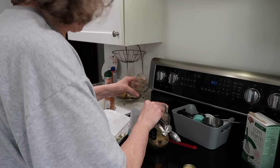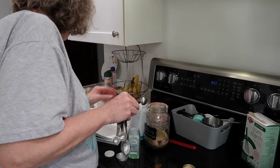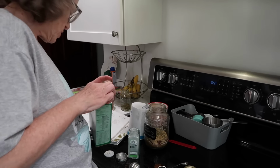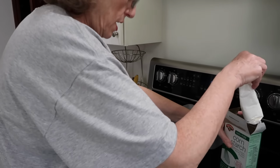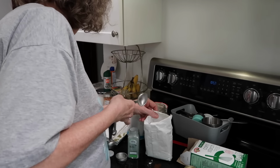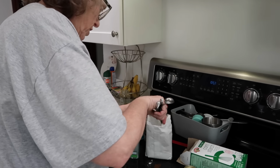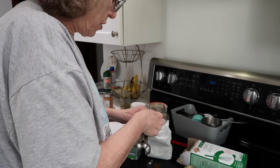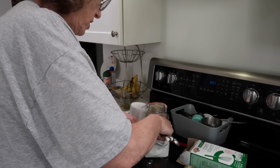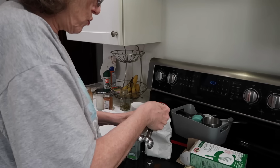1, 2, 3, 4. And then cornstarch is 1 tablespoon. And then it also calls for 1/2 teaspoon of cayenne pepper. I don't use that because I'm allergic to it. I have a sensitivity to it. So everybody just puts on their own if they want cayenne pepper. And so it calls for 1 tablespoon of cornstarch. So I am going to use 2.